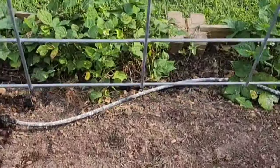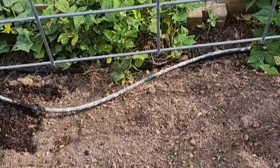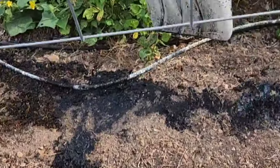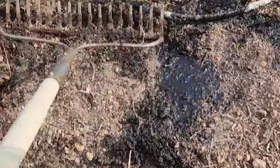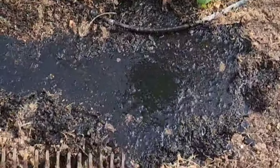And it's one of those things that you can leave a little chunky and put it in there, and it just makes a really carbonaceous, porous home for beneficials. And that is definitely what we want to do. So we are trying to get that all over the garden. And you can see even the compost tea that's still in it, we just kind of raked it into the soil. And we realized we went a little thick where we probably didn't need to.